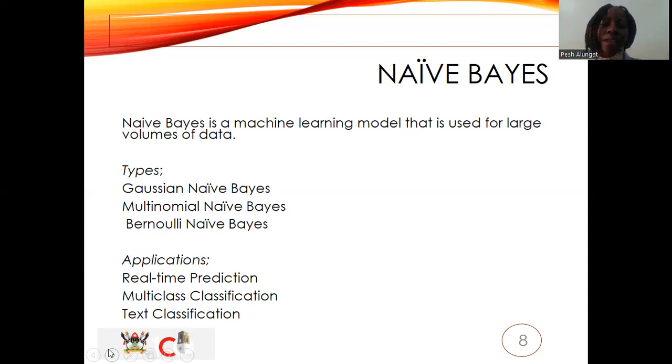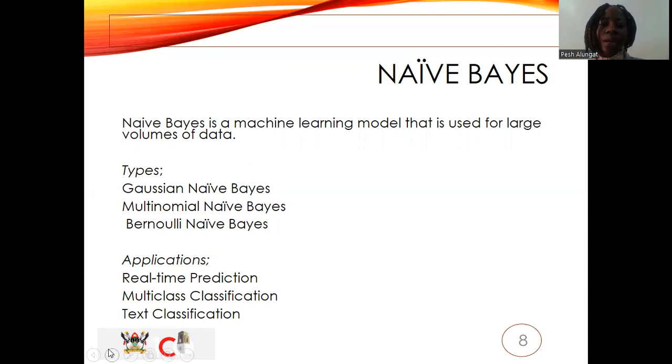Applications: naive Bayes can be applied in real-time prediction, multi-class classification, and text classification. The Gaussian naive Bayes can work on real-time prediction. Multinomial naive Bayes can be applied in multi-class classification, where we are given many classes and we are supposed to group them accordingly.